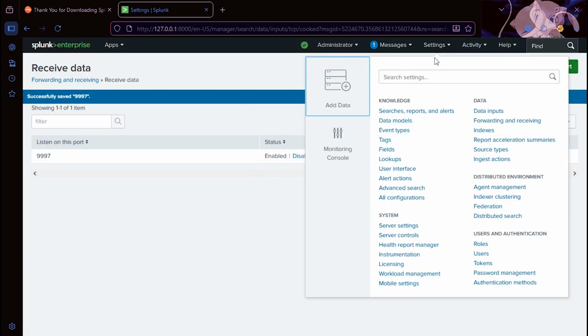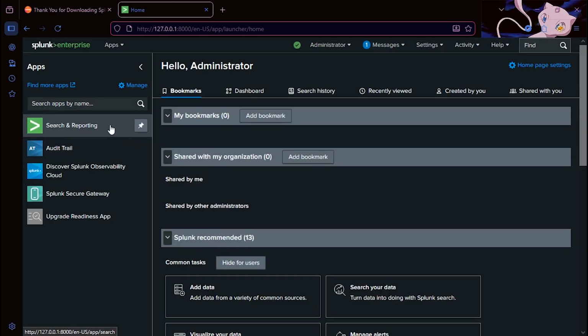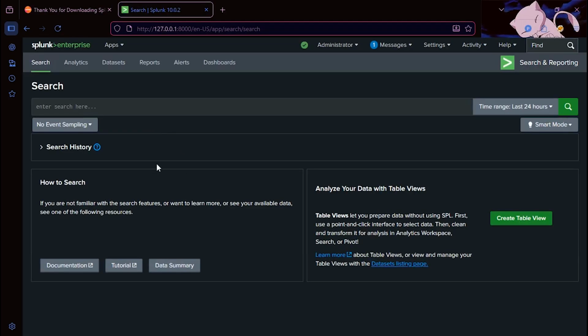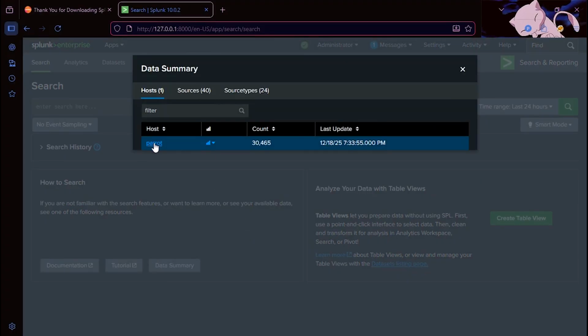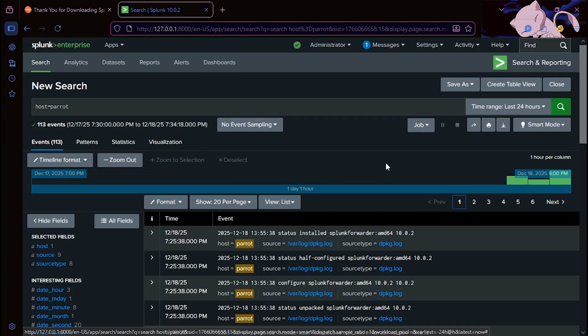Okay, so if we go to Settings, our home page, and do Search and Reporting and Data Summary, then we can see the host updated over here, this time the Parrot one. If I click on the Parrot, you can see the logs over here.